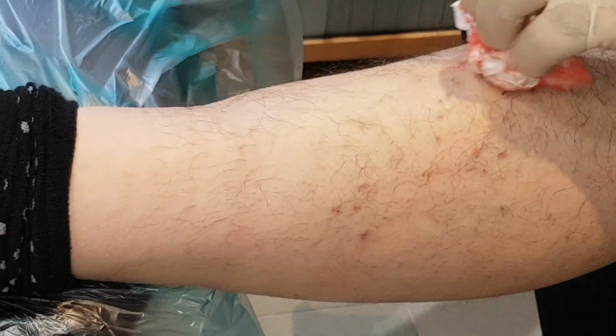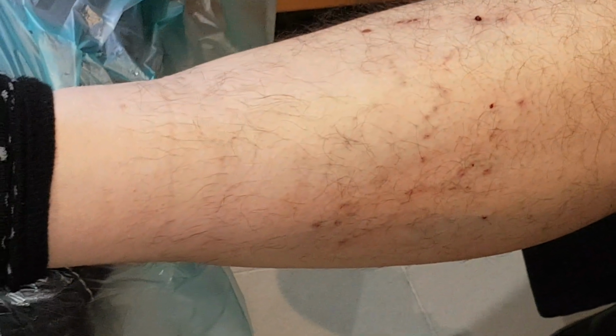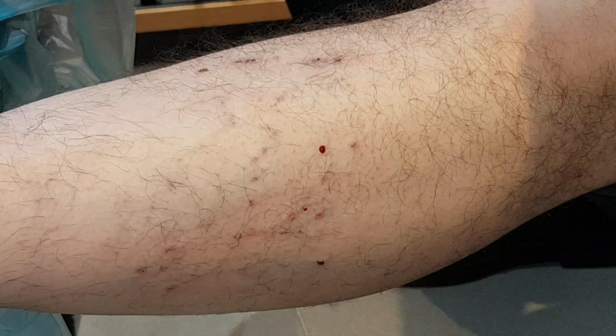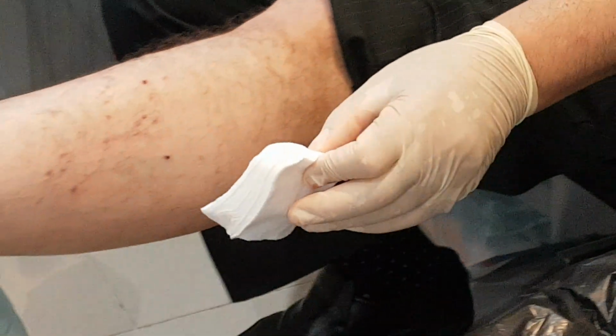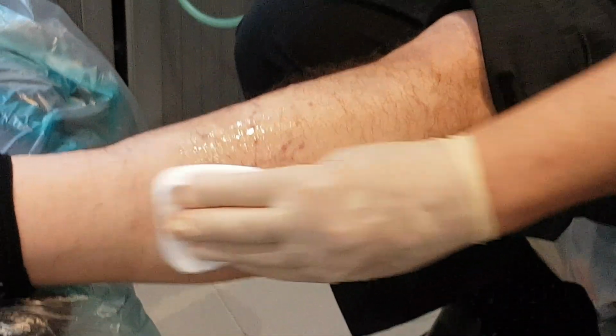I did mention that this condition typically affects the limbs, the arms, legs, hands, but it's not just the lower section of the leg. It can actually go all the way up to the top part of the leg as well. So we're just putting the seal back on the needle, and we're going to apply a cotton bud just to clean the affected area with antiseptic spray.